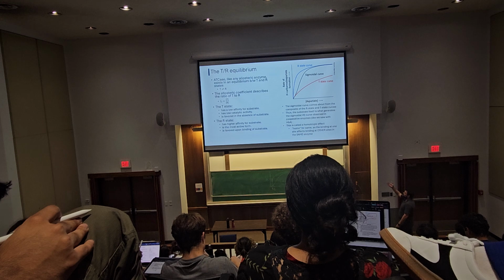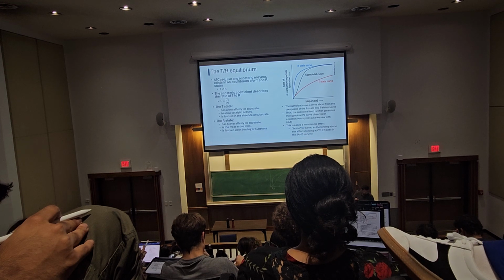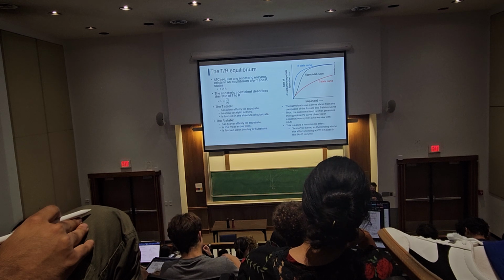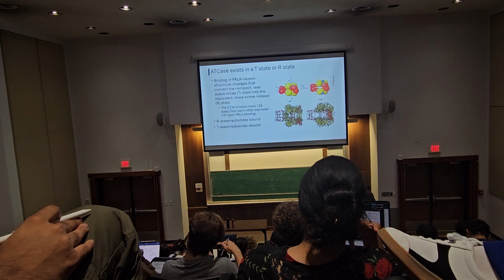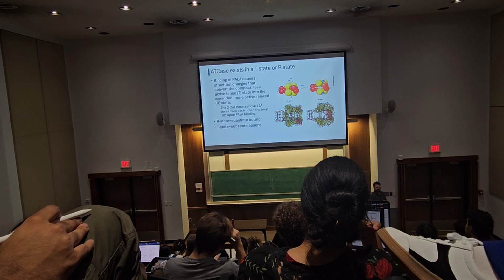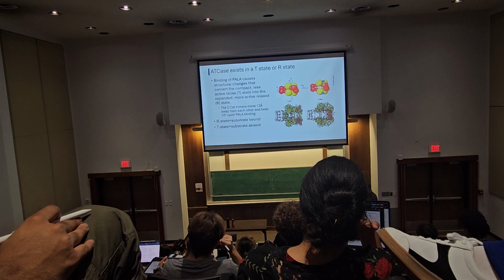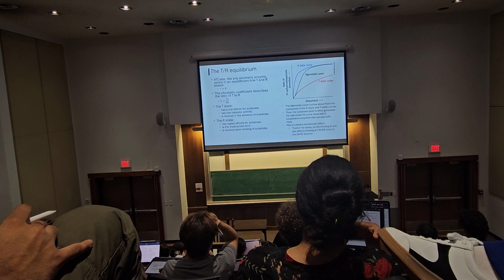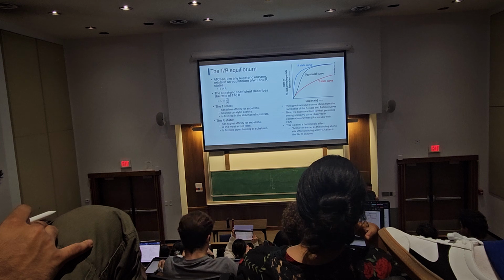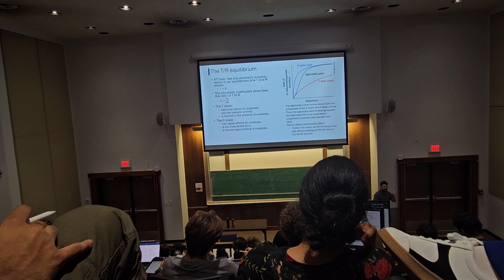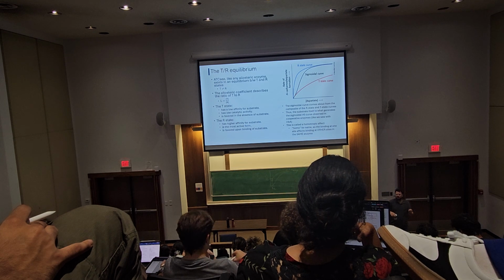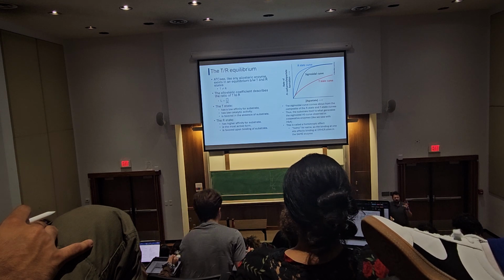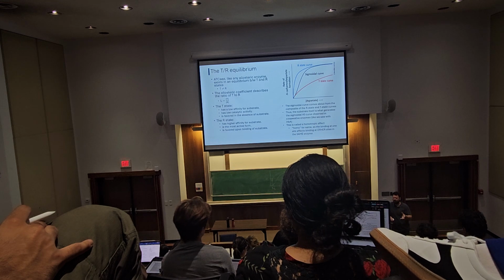So here, the T state has low affinity for the substrate and low catalytic activity, so it's inactive, and it is favored in the absence of substrate. So if we come back over here, isolated ATCase on its own is going to be mostly in the T state, by a ratio of a couple hundred to 1, as we'll see in just a minute. The R state has higher affinity for the substrate, is the most active form, and is favored upon binding of the substrate. So when the substrates bind to the T state, at first it will happen slowly in terms of ATCase due to its cooperativity, but eventually it'll bind at all 6 and will adopt the R state.